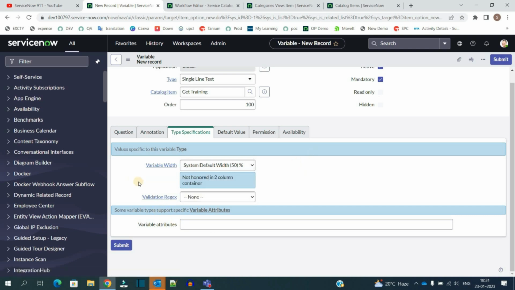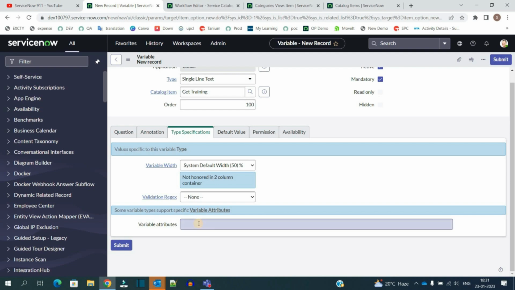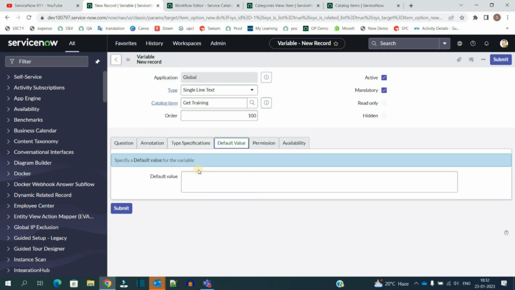Okay, and then we have this regular expression validation. So in case you are asking for like email, IP address, URL, etc., you can use this validation for regular expression, but we are asking just the name. Okay, so we will avoid it. Then you can provide the attributes. Like we can add the attributes in the fields. You can add such attributes here. Okay, comma separated. Default value you already know.